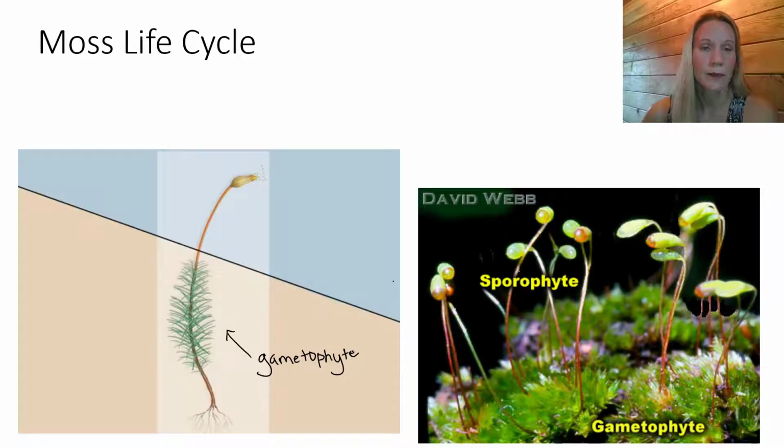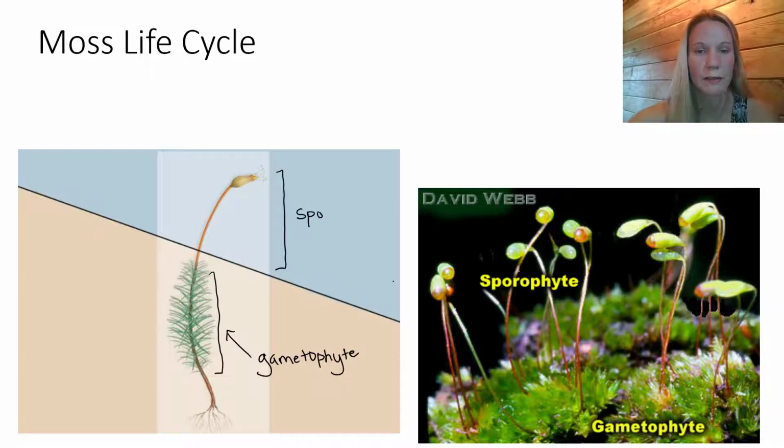So in this picture, we're seeing that the gametophyte and the sporophyte coexist together as 2 different structures of the same plant. So the gametophyte is the bottom part. It's the part where we have these root-like structures, and it's the green part with these leaves that performs the photosynthesis. And of course, it's also the part that makes gametes. Now, so all of this would be gametophyte. And all of this, the sprout that you see coming out of the gametophyte, this part is called the sporophyte.